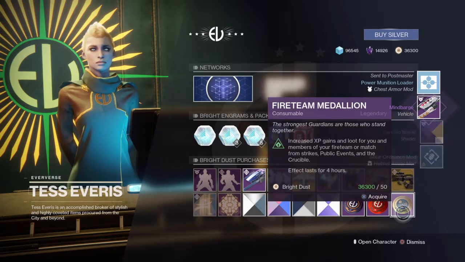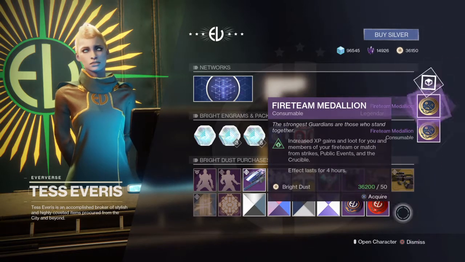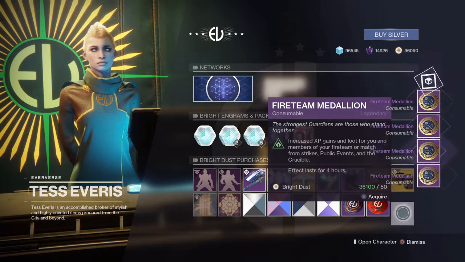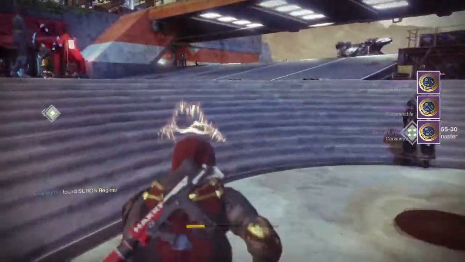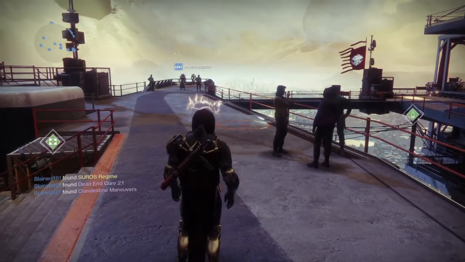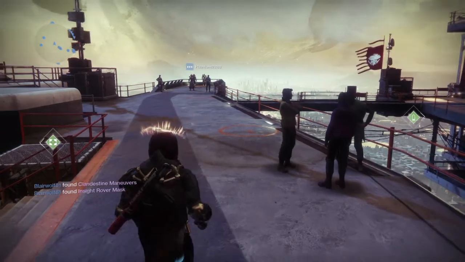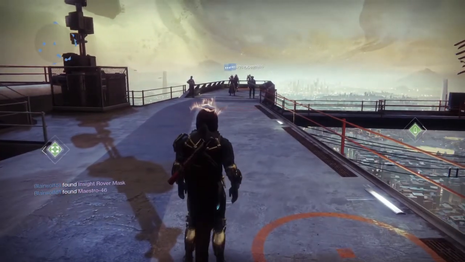You get it from Eververse. You need 50 bright dust to get this fire team medallion, and I'm just going to be savage and buy, let's say, 5. So you can buy 5, and if you're a solo player, do that. Work your way out to level 30, because these weapons that I told you about, primary, special, and heavy from your first character, cannot be equipped until you're 28 or 29, I believe.